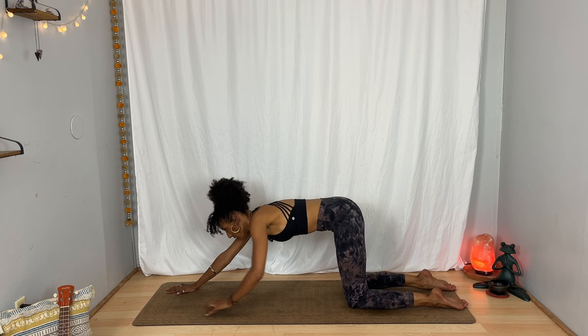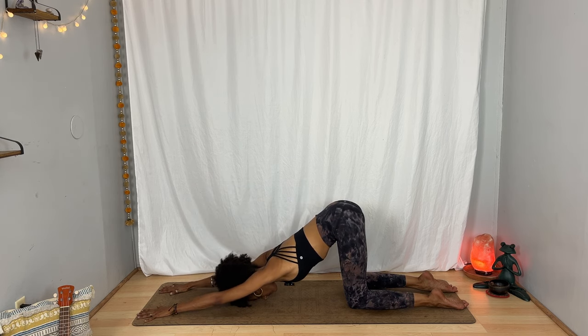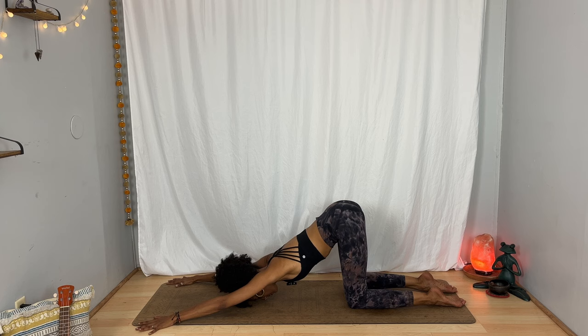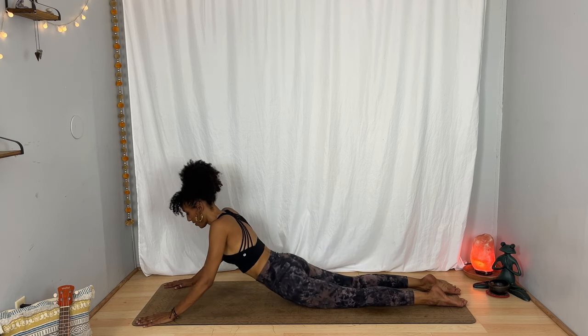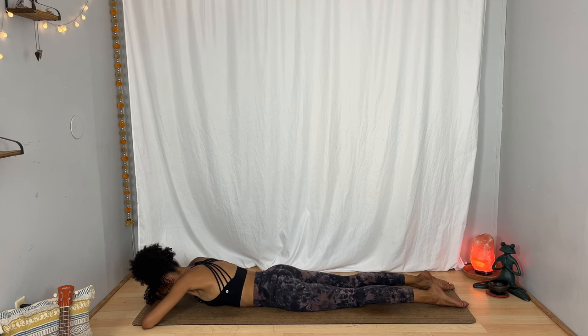Keep your hips stacked over your knees, walk your hands forward and allow your forehead to come down toward the floor, your chest to melt. Notice here — if you want a little bit more softness on the shoulders, you can take your hands a little bit wider. If you want more depth, you can take your chin to the floor instead. One more breath, then slowly lifting yourself up, shifting forward and coming down to your abdomen for a moment. Make a pillow with your hands. Breathe in, breathe out. Relax your body toward the earth.